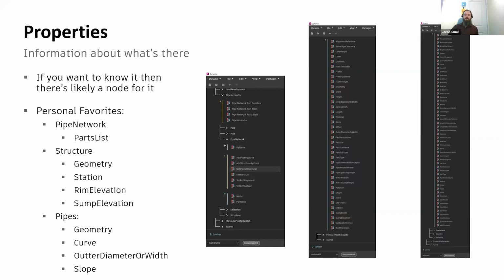It's not always possible. Let's say you were doing, I don't know, interference checking. Not saying we're going to do it, but maybe you wouldn't want to work with the curve because the curve is just a tiny little bit of where that pipe might be, the center, right? As opposed to the larger mass. So keep that in mind. We can also grab the outer diameter or width as well as the slope directly from the properties of pipes. And again, everything else you might want to know about a pipe is somewhere in this massive list, but don't worry too much about trying to find it as you go.